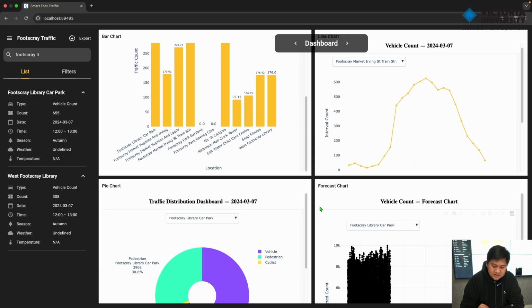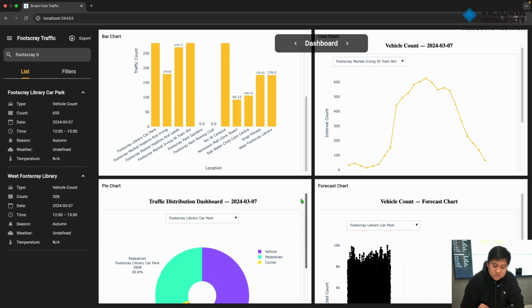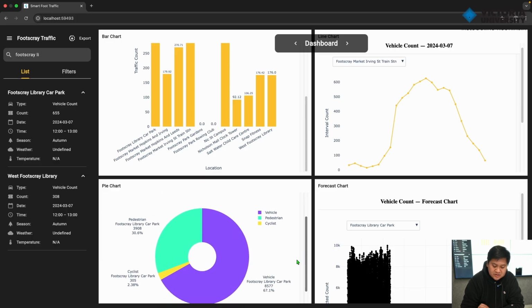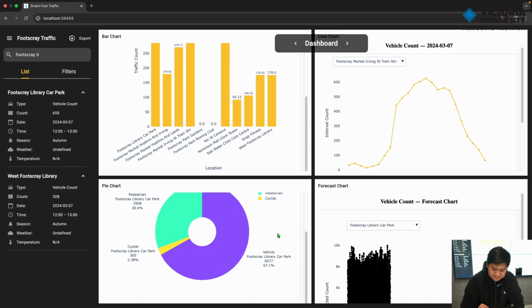Okay. The next chart I want to show you is the pie chart. So this one is similar to the line chart on the top right, but this one is practically showing all the traffic types within that day at that center.